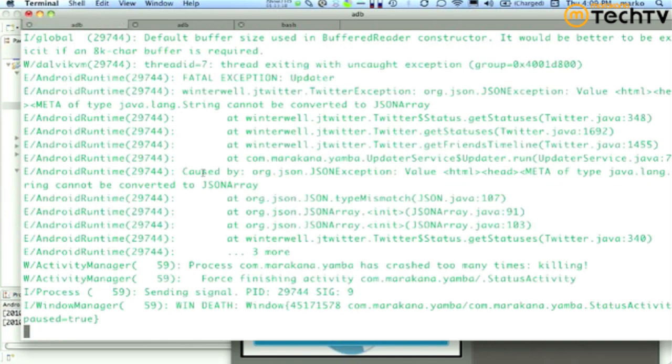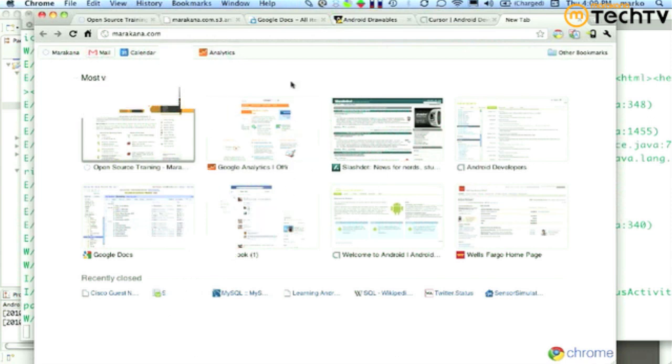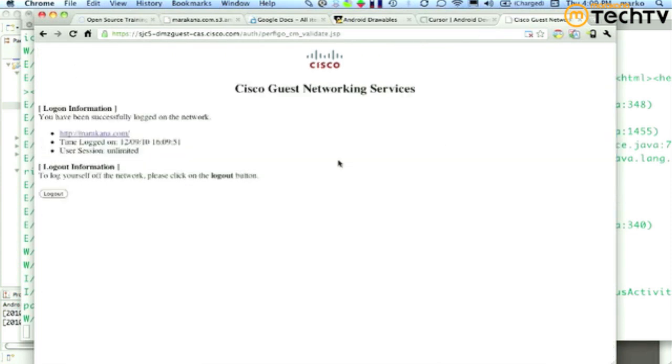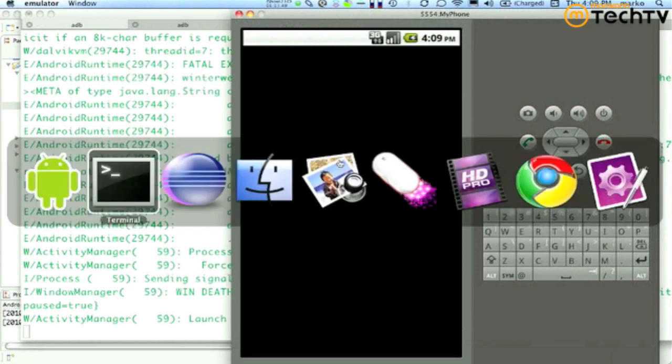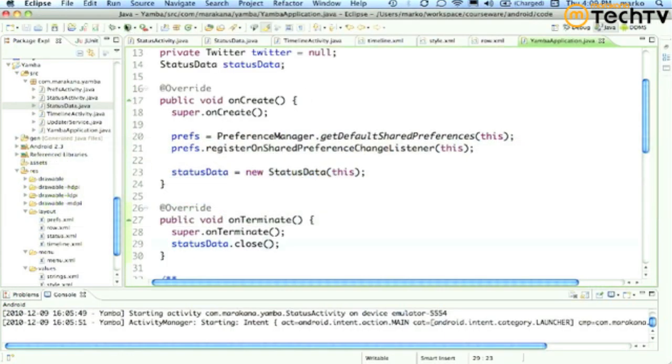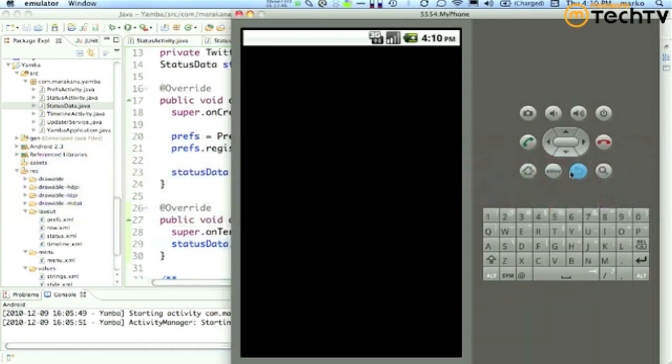Ooh, cannot be connecting to the HTML. That's because your friendly network kicked me out. This is gonna say redirect to Cisco. Bam. I'm now reconnected, and I'm going to try again. Huh? How did I get the black screen?